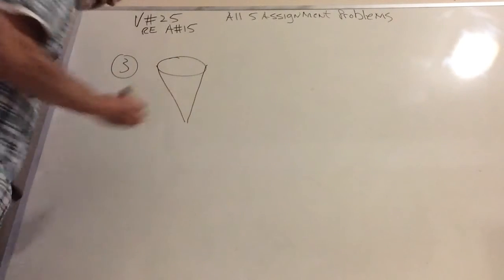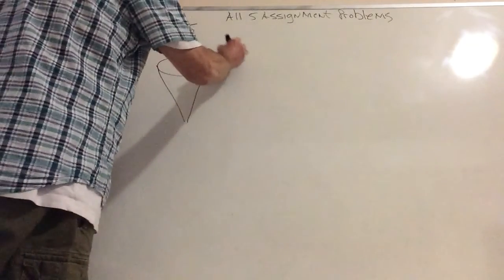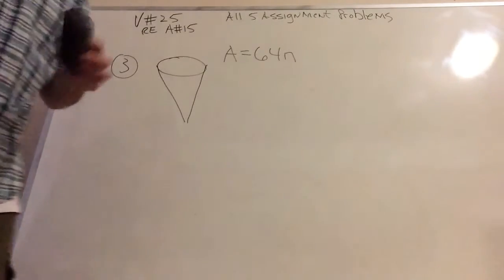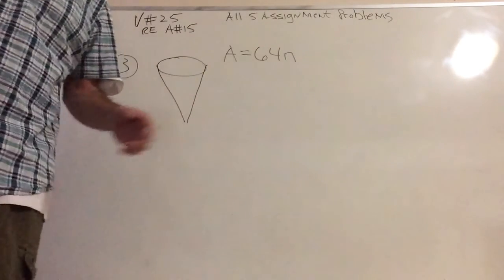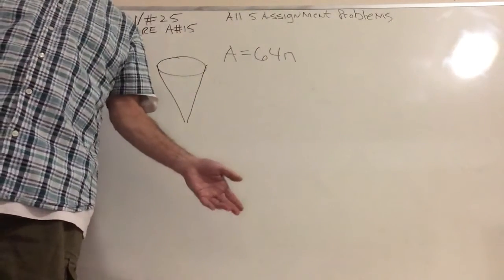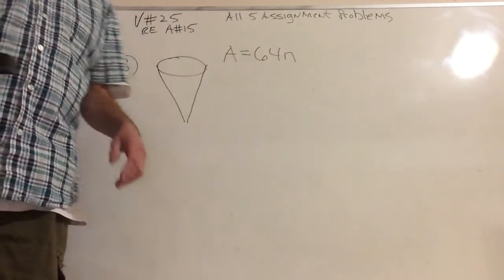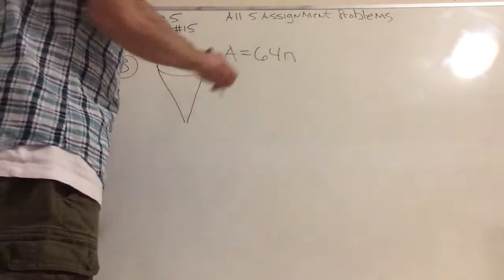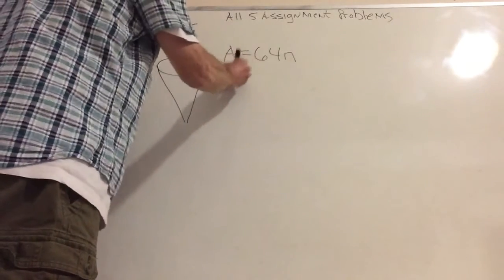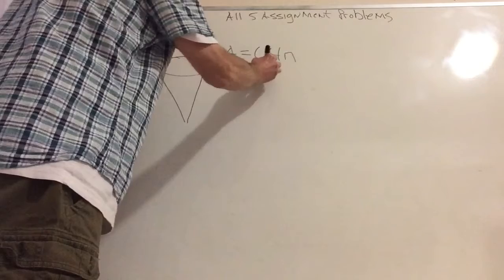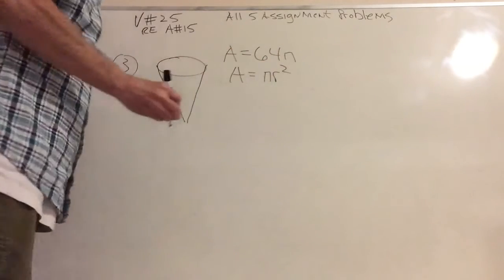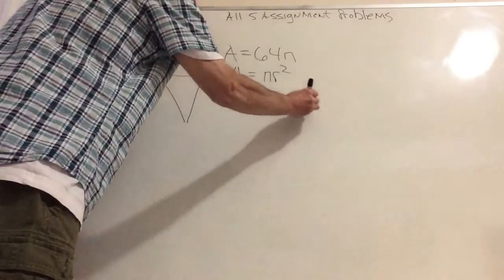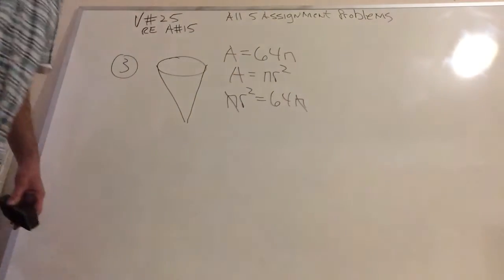And now we turn our attention to number 3. Again, a cone. But this time, what did they give you? They gave you the area. Okay? So in this case, the area is 64 pi. Well, it's a very good idea to notice immediately your perfect squares. They're going to become more and more important as we go along. 64 is a perfect square. Keep that in mind. So if a equals 64 pi, and at the same time a equals pi r squared, which you're responsible for, then it follows instantly that pi r squared equals 64 pi. The pi's cancel. I can do that with mental math now.